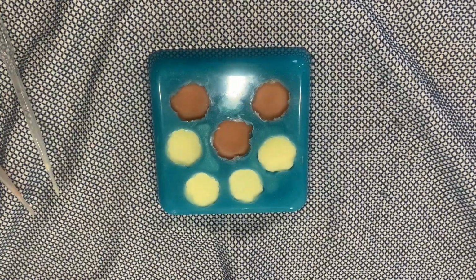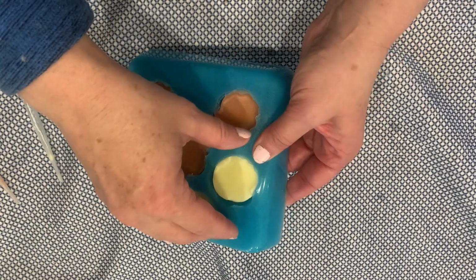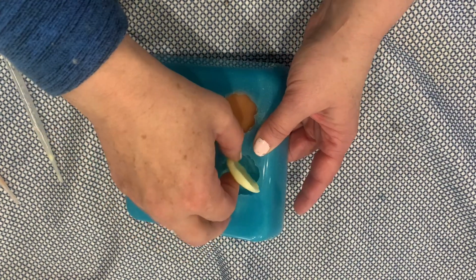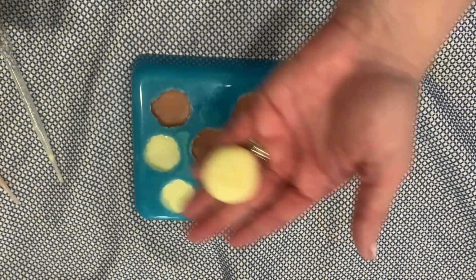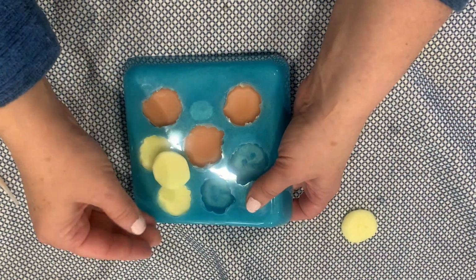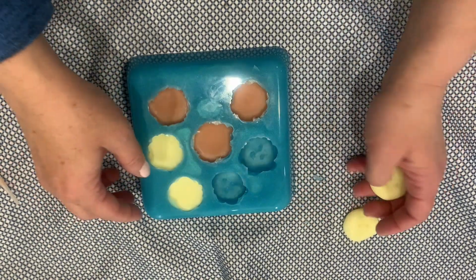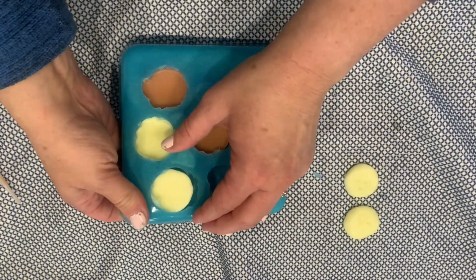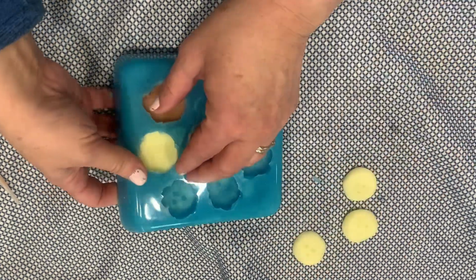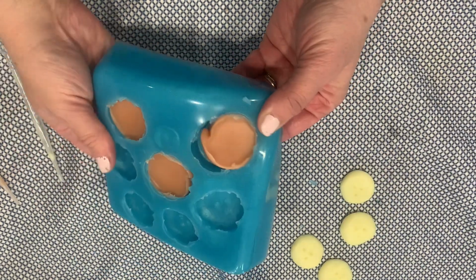I am back. These are all set up and ready for me to pop out. They didn't take too long to set up, especially the bananas. They're pretty thin, as you can see. So I think those took maybe half an hour. Cinnamon rolls, maybe 45 minutes to an hour. But this is a pretty flexible mold, so they pop out really easily, like any of the store-bought ones that I've used in the past.